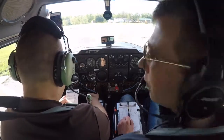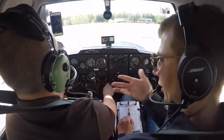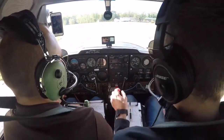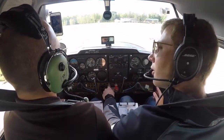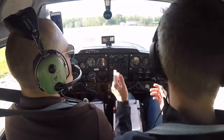Test the brakes. All right. So I will test the brakes first. I have the controls. Your flight controls. Then finish my flight. My flight controls. All right. So your brakes work. All right. Your flight controls. My flight controls. You have the controls. All right. So what I do is I usually just let it go a little ways, then bring it to idle, tap my brakes. Both my brakes work. All right. Your flight controls.